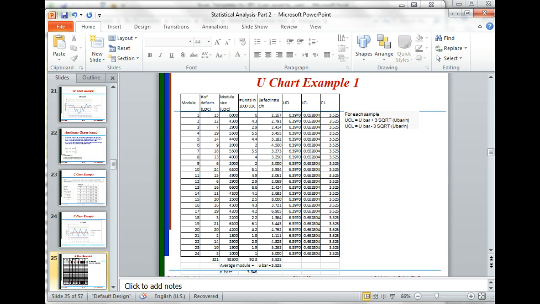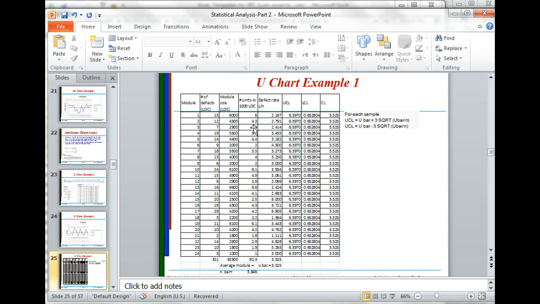So we showed that with the C chart. Now in a U chart, I talked about the software module. Let's say that we have 24 software modules that we have produced, and this one was 6,000 lines, this one 300 lines of code, whatever the lines of code are in each of those modules. And then as we've tested them, we found that this unit had 13 defects or errors, 12, 7, and so on. I've got the data from past experience on these modules, on how many defective lines we had in the module. Now to handle the U chart, I need to standardize my size.